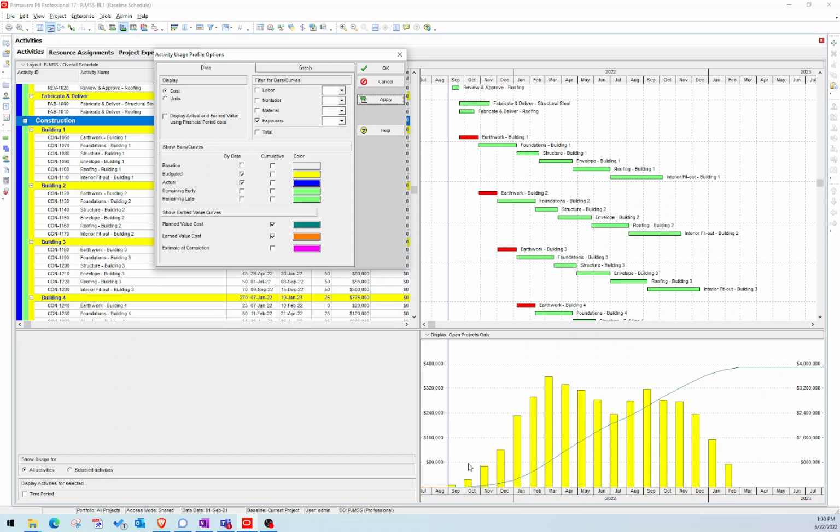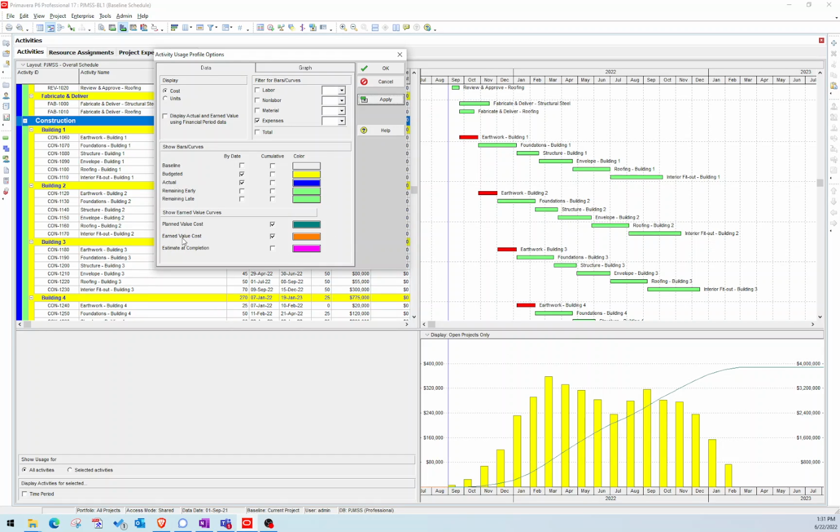You can see here, the yellow bar is the budgeted amount, so it provides this cost curve for what's scheduled over the life of the project if all goes according to plan. There's no blue bar for the actual represented because we haven't actually progressed any activities yet. And then I have a planned value cost, which starts at zero, and then as the costs are scheduled to get incurred, goes up to the $3.8 million value.